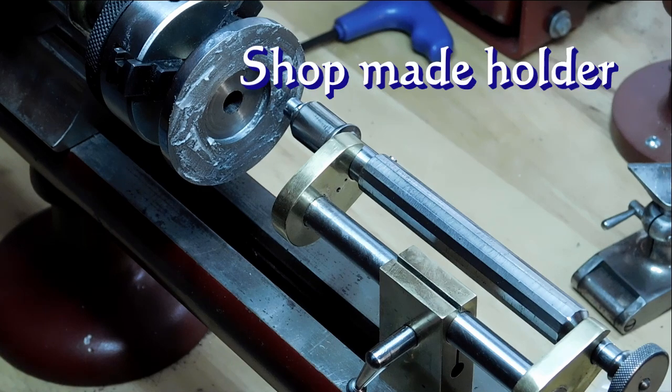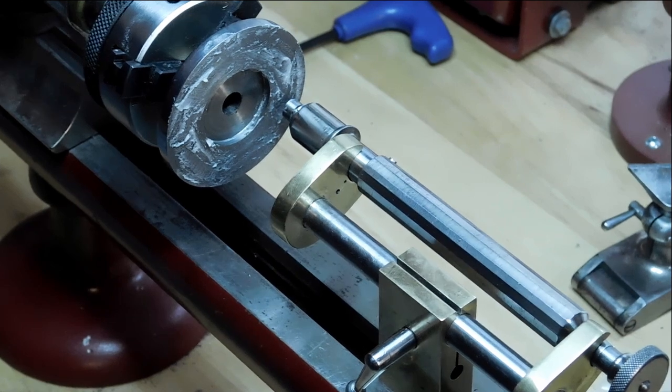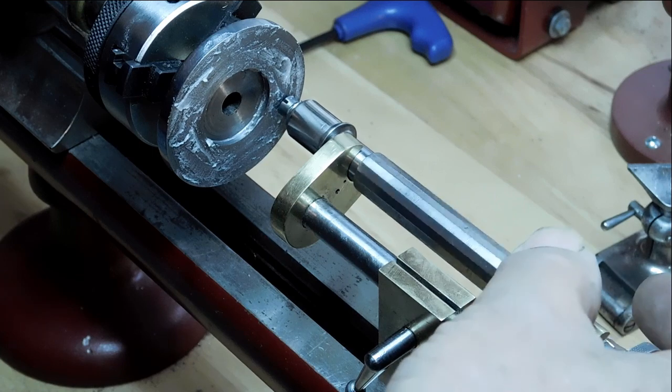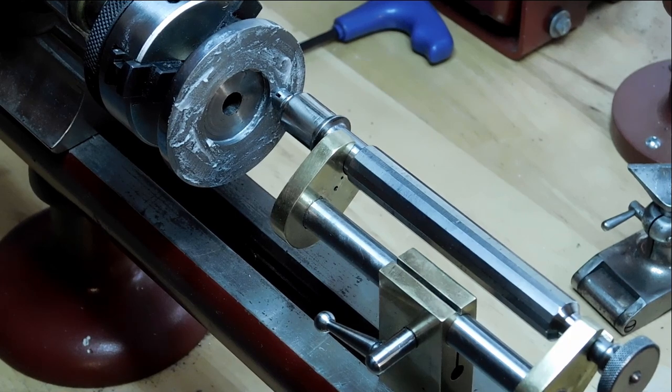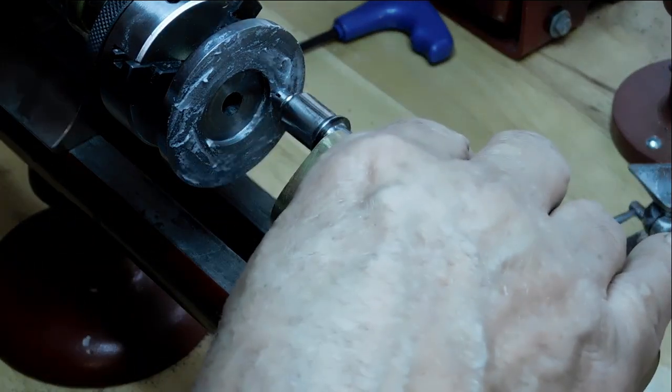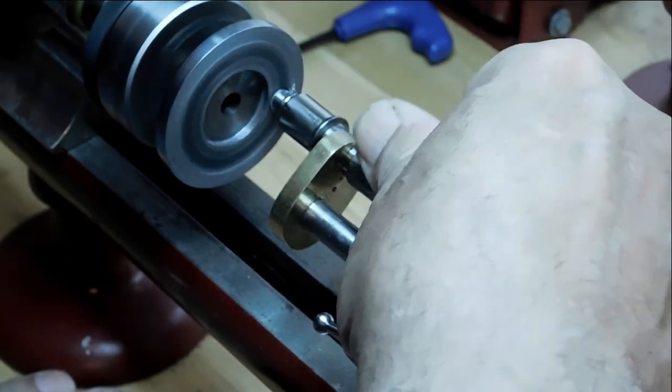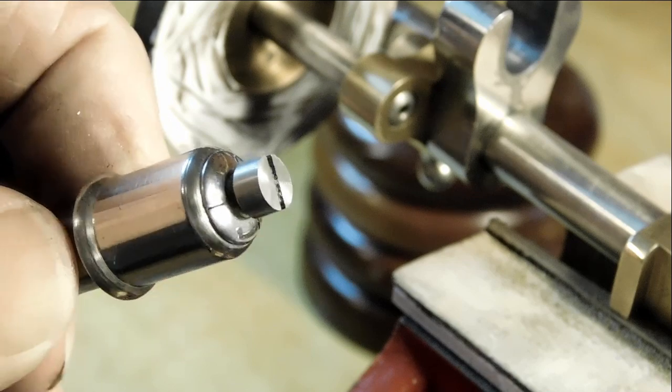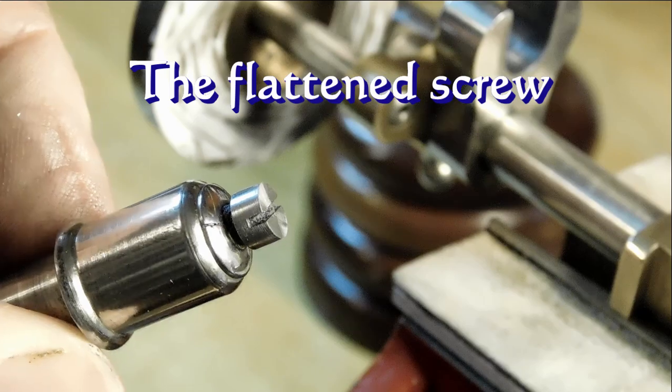Alright, here we are at the lathe. This is a shop-made holder that I made to hold the larger screws up to the lathe and lap them with the power of the lathe. That's an iron lap I got in there, it's charged with that 220, and we're going to bring it down to flat. On the bigger screws like this, it works much better with the lathe. See there you go, that's all flattened out now. Doing that by hand with a big screw like that felt quite difficult—the little screws not so much—but that big screw, it's best to get it flat.